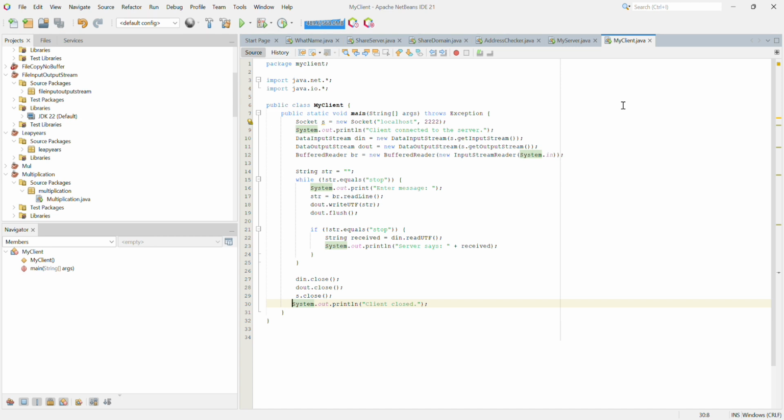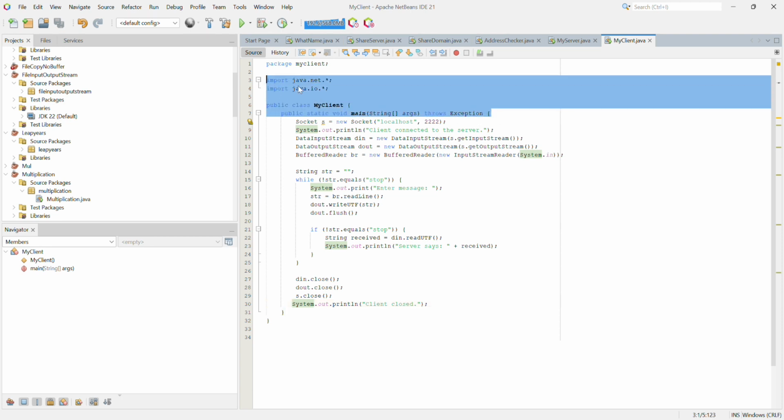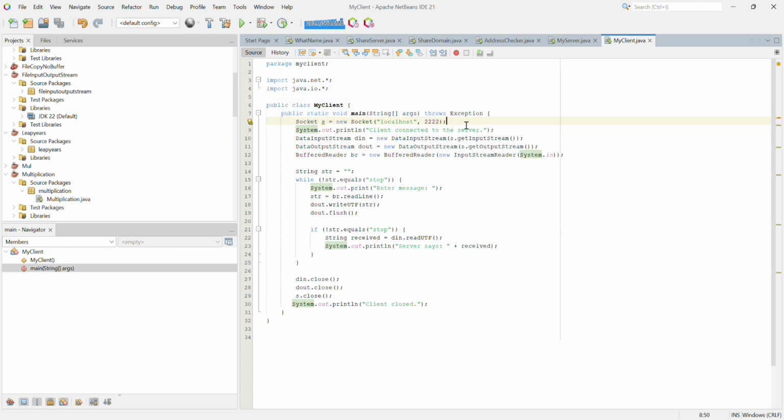For now, I will explain my client coding. The first few lines are the same as my server coding and serve the same purposes. Then we go to the 8th line in this coding, which is Socket s equals new Socket("localhost", 2222), which creates a new object for the client to connect to the server at port 2222.